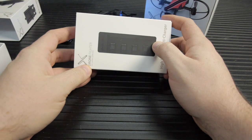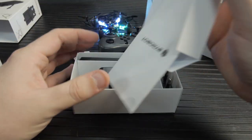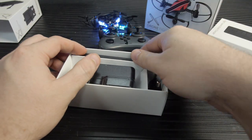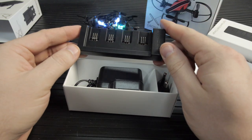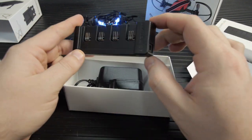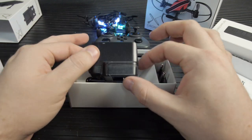Another accessory you can get is the four-slot battery charger. That'll charge four batteries at once, which is cool if you also order some extra batteries. Four slots is enough that you can basically fly continuously, because it only takes about 20 to 30 minutes to charge the batteries, and the discharge time is on the order of about 10 minutes. It's a little less with the camera — probably closer to seven minutes with the camera — but without the camera, nine to ten minutes. Pretty good.